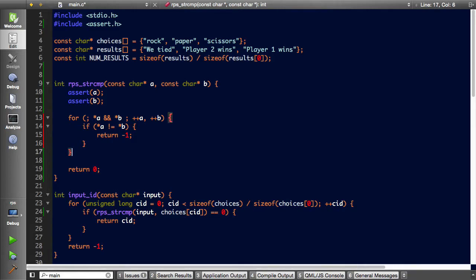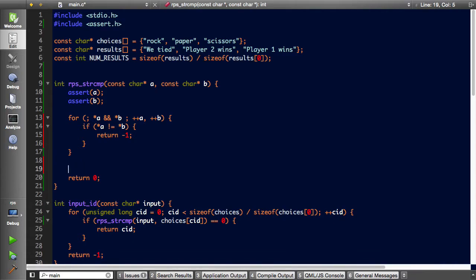Good, but now, once we are past this loop, we could have two conditions, right? At least one of the strings is now at its end.